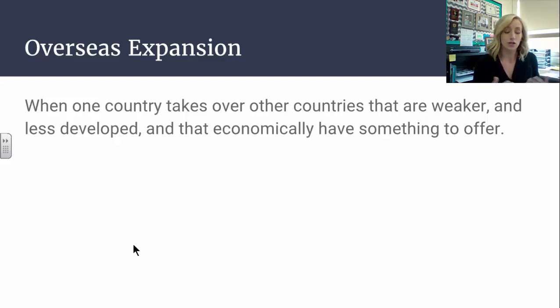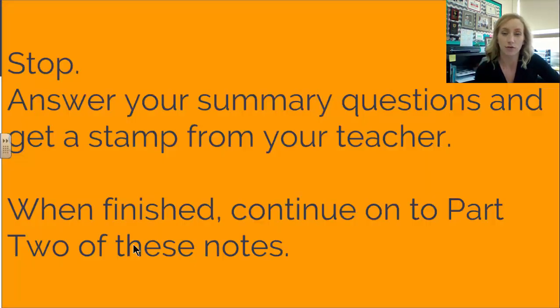And we have just gone through this industrialization, and we are now needing to go outside of the continental United States. So overseas expansion being when one country takes over others, very similar to imperialism, right, that are weaker and less developed, but the idea being they economically have something to offer. And we see that as rising out of industrialization and needing somewhere else to place those products.